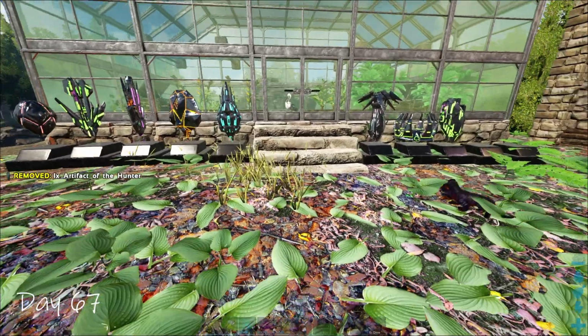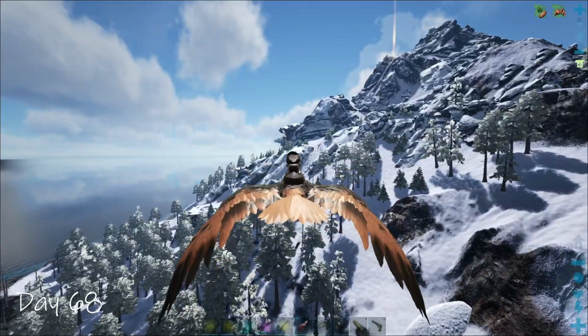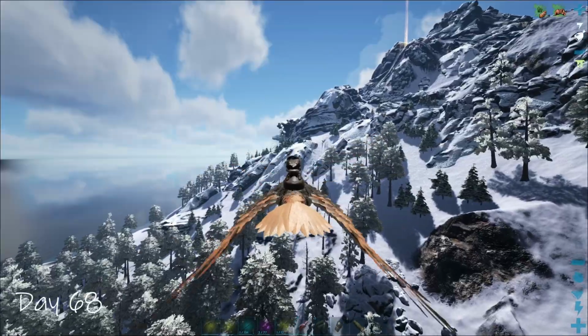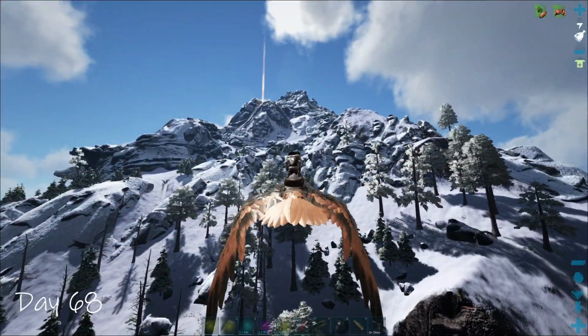Only two artifacts to go. Day 68, and I'm on a special mission. If I want to do Alpha Dragon, I have to kill two Gigas for their hearts. I already spotted one in part one, so I have to find her, kill her, and rip out her heart.